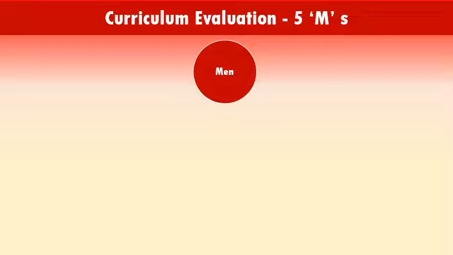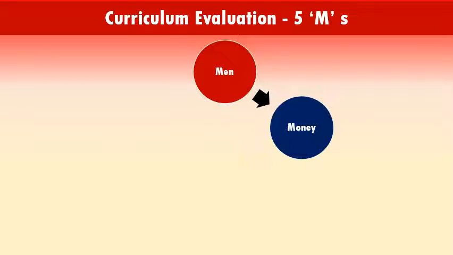One is men. We have to evaluate the faculty, those who are involved in the teaching process, including the other personnel also, those who have implemented the curriculum. Okay, we have to start evaluation from those people. Second is money, the financial aspects which are spent towards the implementation of the curriculum. This you can say in terms of purchasing the textbooks or the articles, equipment for the laboratory, whether it is utilized properly or not. This is another kind of evaluation.